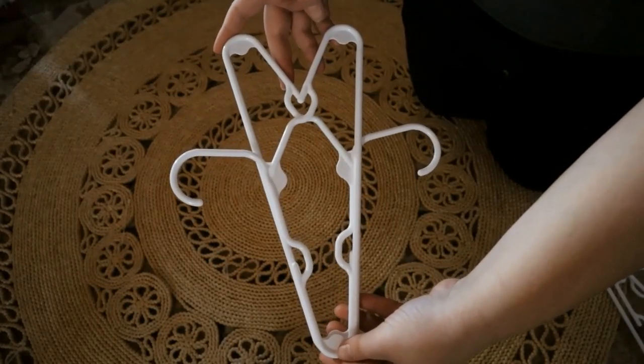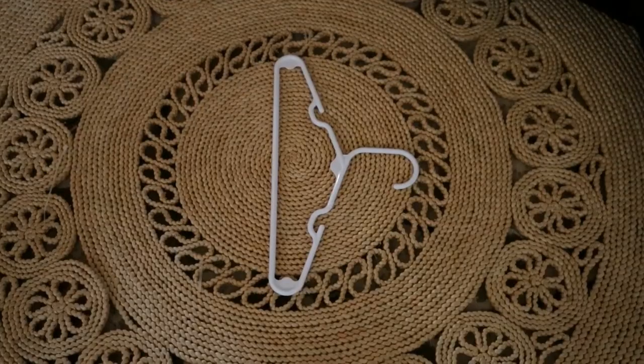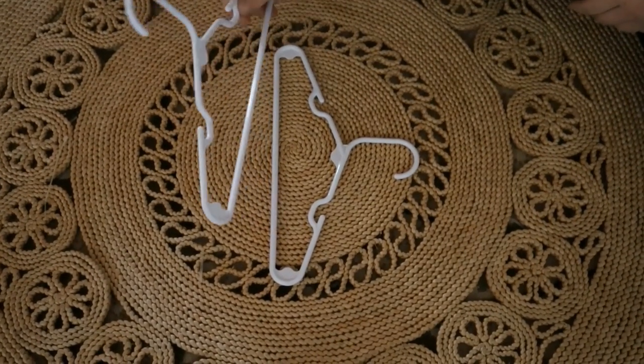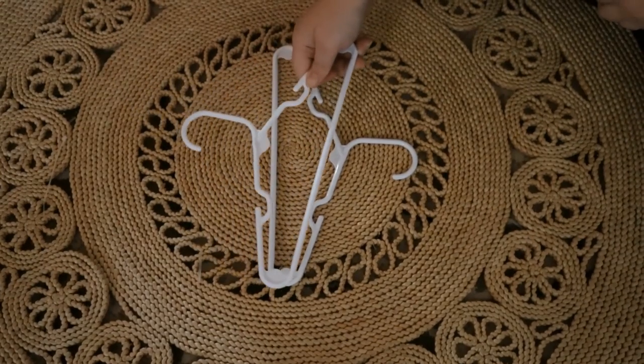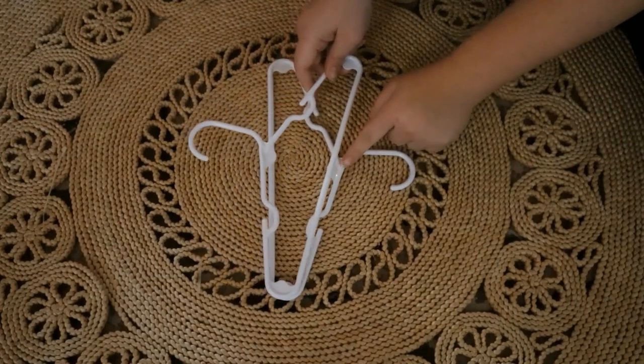So, if you're on a budget, but still want to make homemade, cute Christmas crafts, one package of hangers will do. And as a reminder, I'm still using child-sized white hangers, but you can use any size or color you wish. The first thing we're going to do is make 5 pairs of hangers just like this, and I'll show you how it's done. Go ahead and place your first hanger flat on the surface you're working on. Then, take your second hanger and face it the opposite direction. Line up the two curved ends and follow the bottom hanger at an angle.